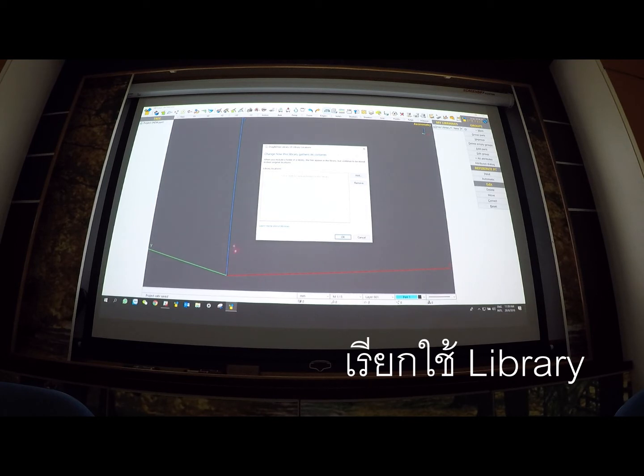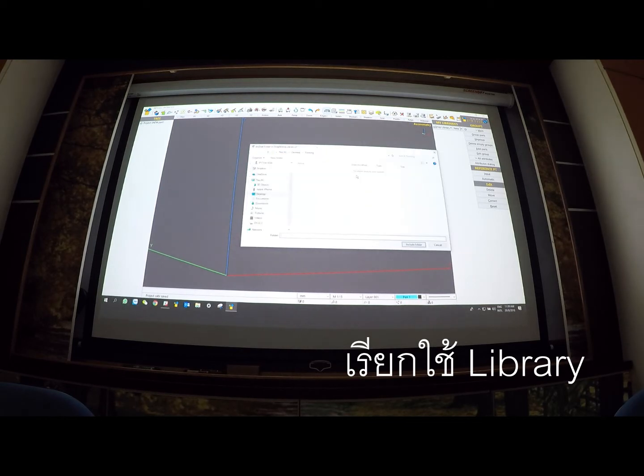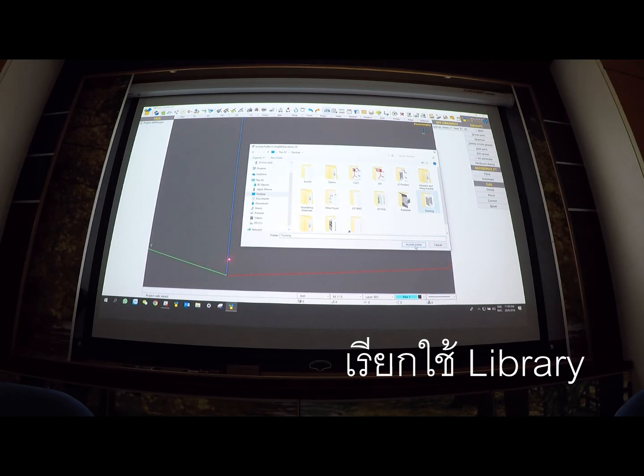So we will come to this, and then we just go to add, and we go to desktop and add our training folder. We will go to add and training.